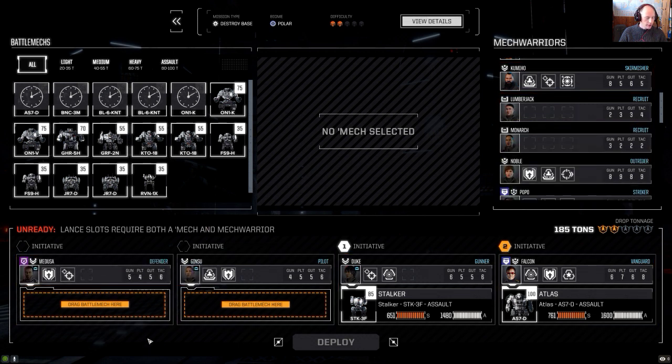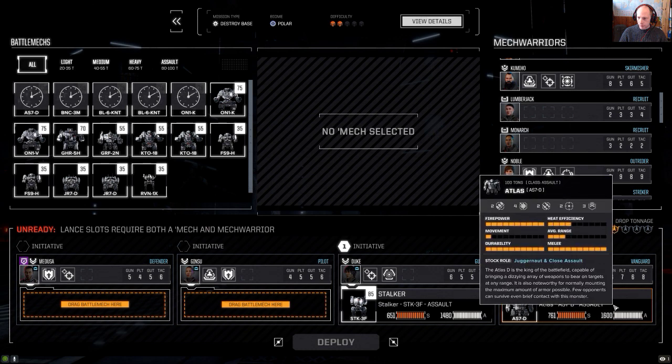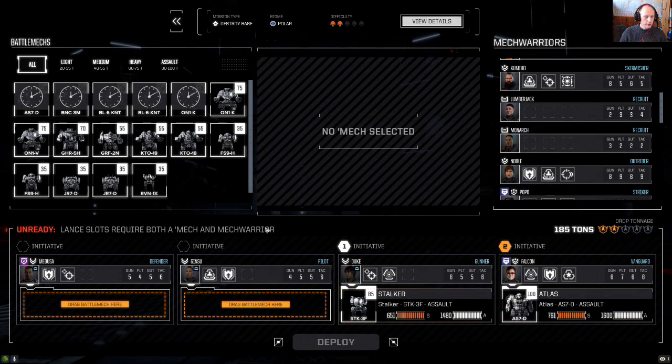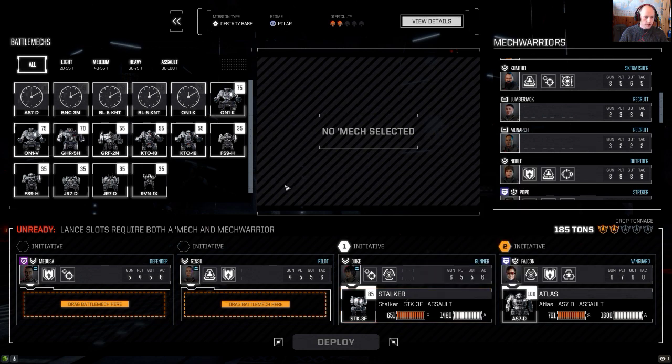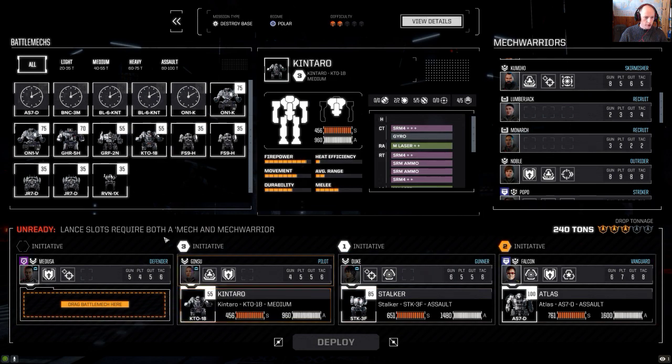And Medusa. So Bulwark multi-target, Surefooting and Bulwark, and Master Tactician multi-target. And we've got a Master Tactician over here as well. I think I'm quite happy putting you in the Atlas. What are other mechs going to be? Long range fire in the Stalker, it's a polar environment, so that should be fine. And we can run out with the Kintaras for these guys.